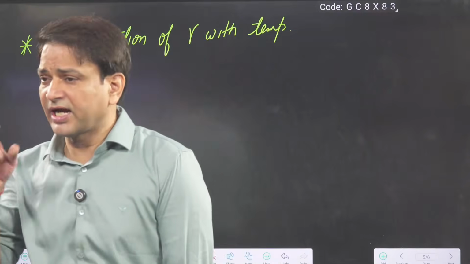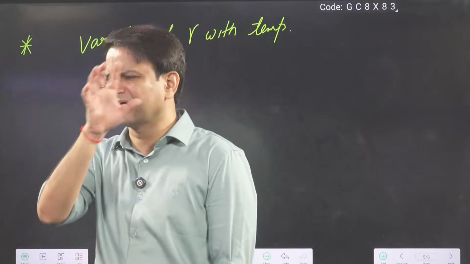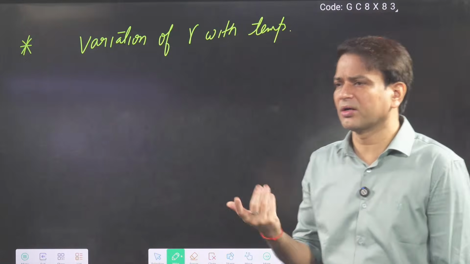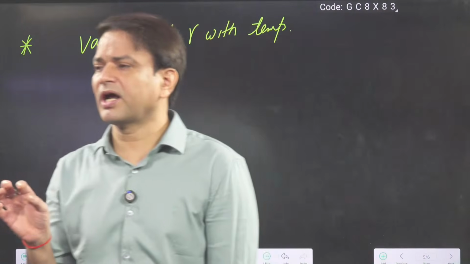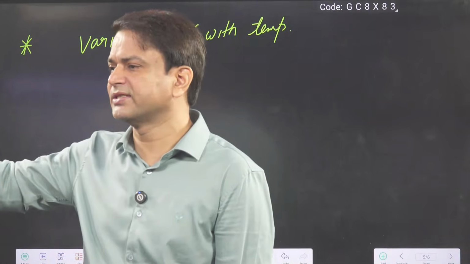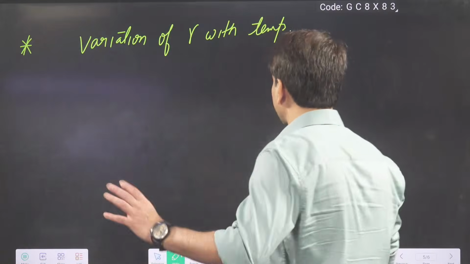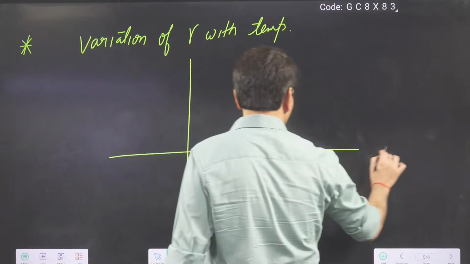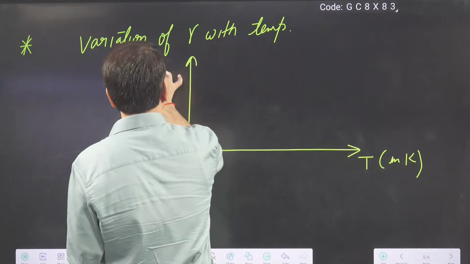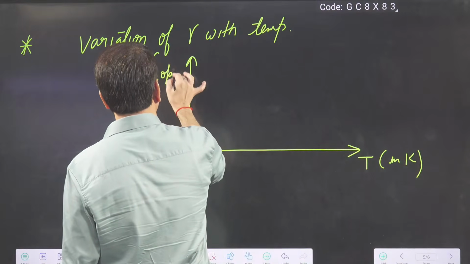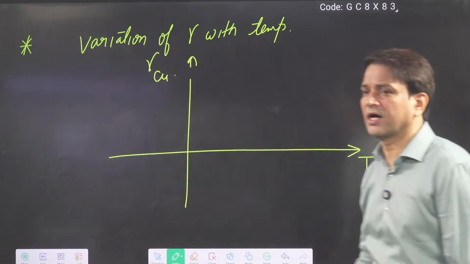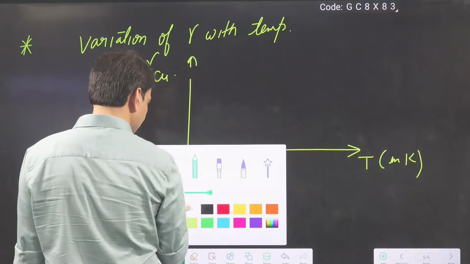Okay. In NCERT one graph has been given, and they already asked about it in 2016. The variation of alpha or gamma with temperature is given. This graph shows that gamma of the material or solid changes with change in temperature. So you have to keep that graph in mind. That given graph is for copper, and the graph is like this.